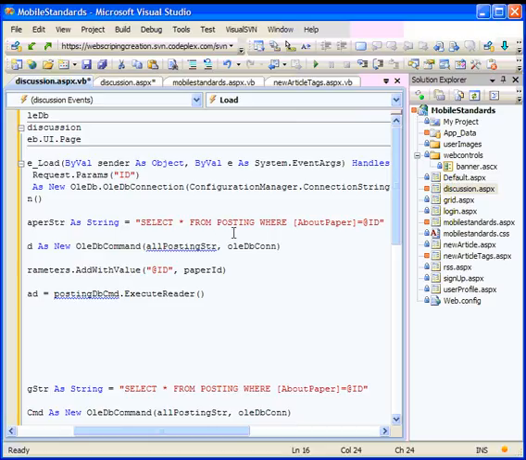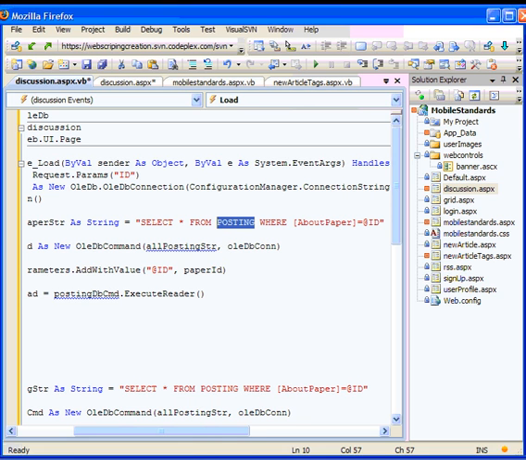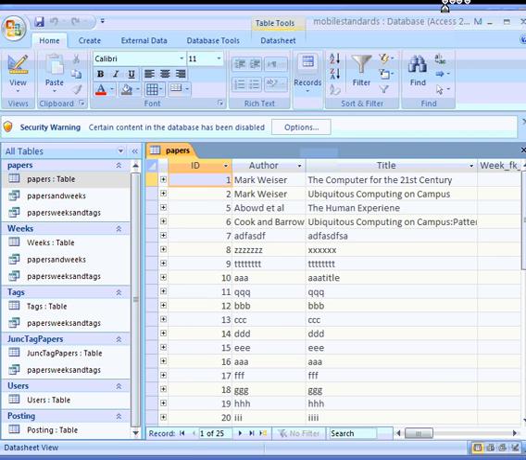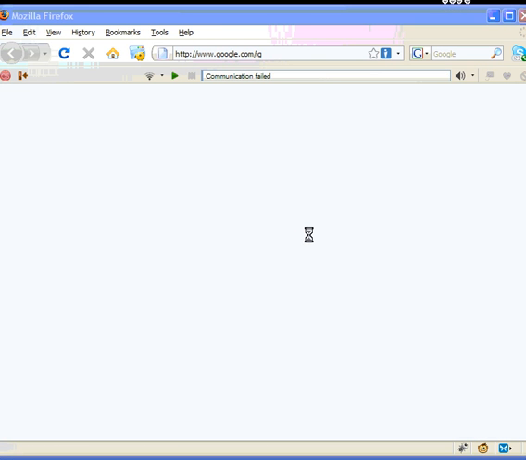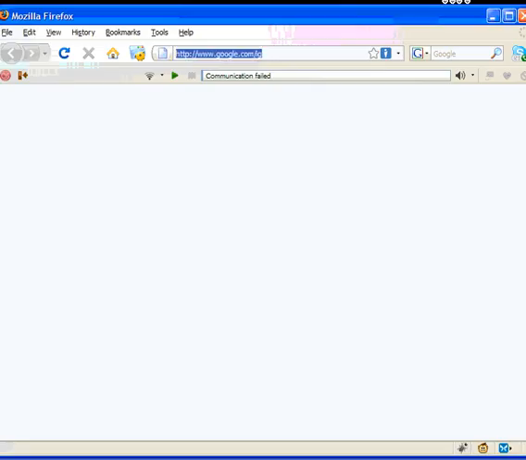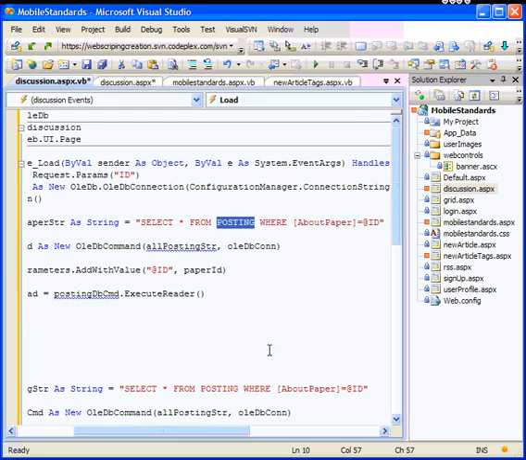So what we have to do is select star, even though we're only going to be using three fields, from, let me just remember the name, papers. Select star from papers where ID equals @ID.